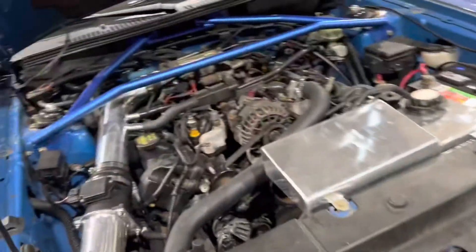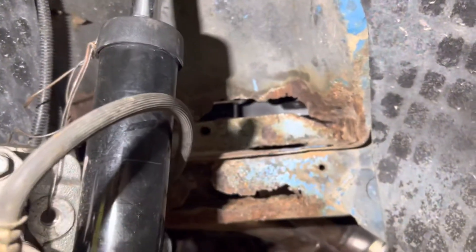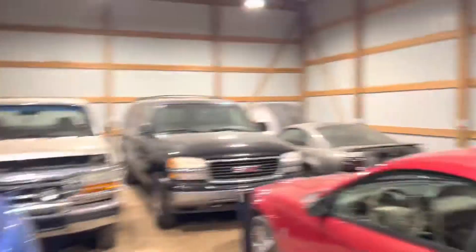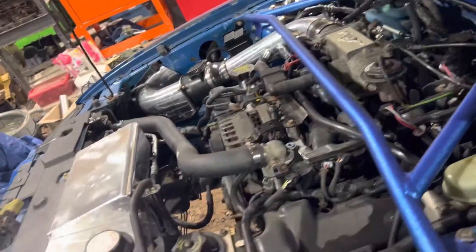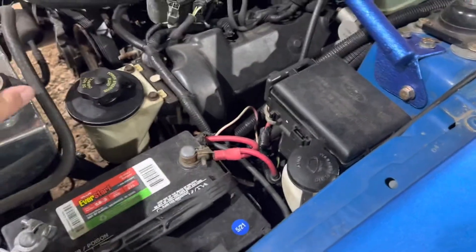What led to doing all this was when I watched my last video about the frame on this being rusted out. This started off as a simple job — put in new control arms, tie rods, and springs for the front — and it turned into a frame job I don't have time for right now. The frame is completely rusted out. The correct way to fix it is to pull the motor, cut it all out, and weld it correctly inside and outside. So if I'm pulling the motor anyway, I don't want to put this stock one back in — this will go into the gray goose and have that up and running. Plus, the cooling system had a leak — brand new lower hose, don't know what happened, it all leaked out. So now's the best time to pull this motor and put the built motor in.